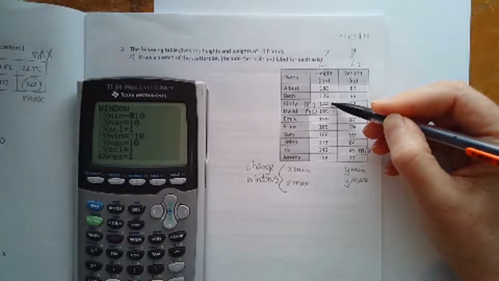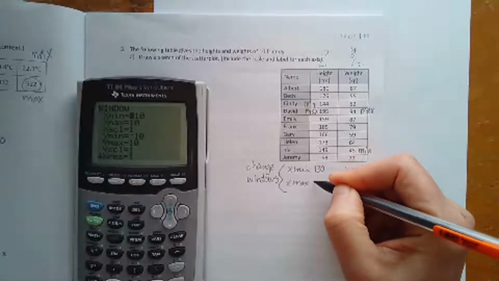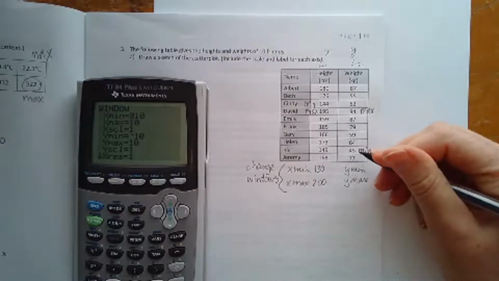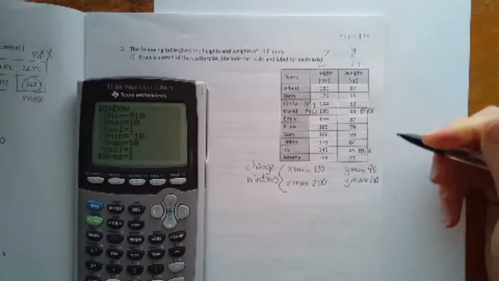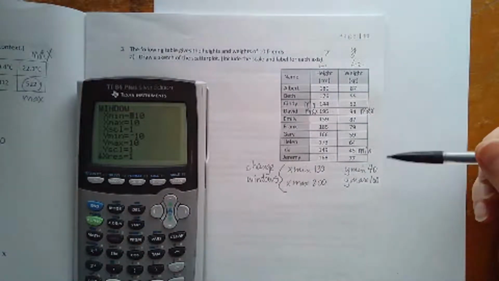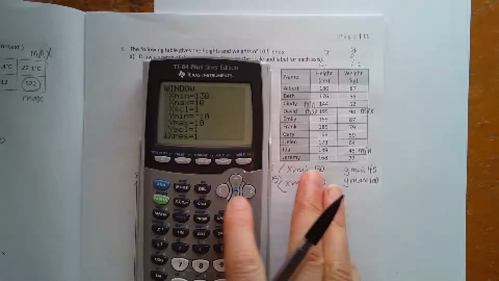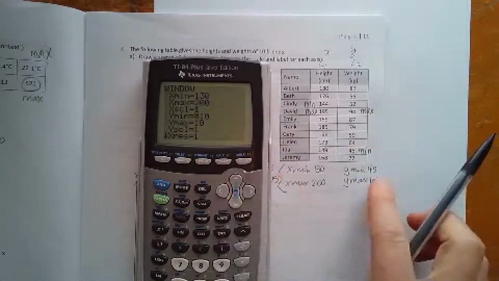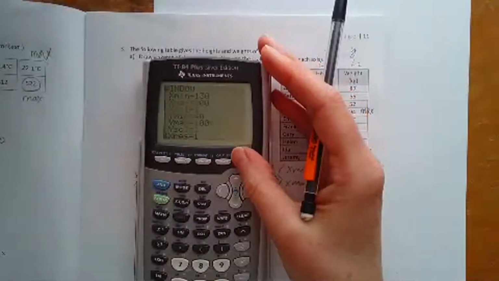How about we go, I don't know, how about we go 130 and 200? And then for Y min, I don't know, you want to go 40 again to, how about 100? Okay. Now these are arbitrary. You can change them. You could certainly start at zeros. But if we just want to see a scatter plot, we can just use the data given. Remember, X min is your lowest, and then just use your cursor arrows to scroll, and then hit graph, right?